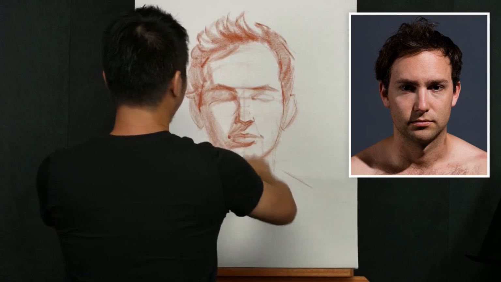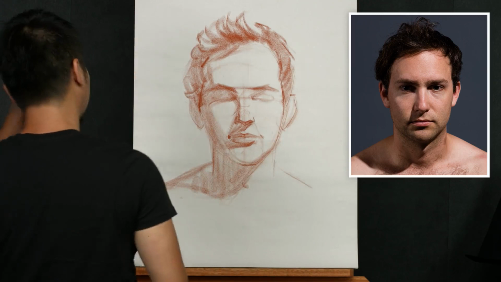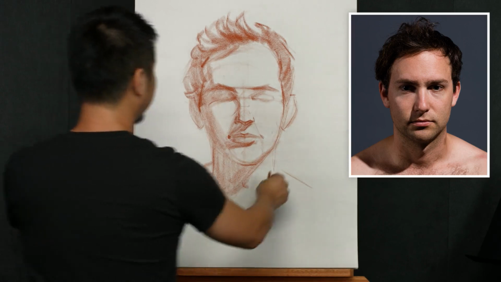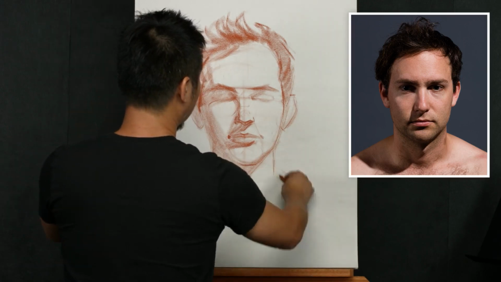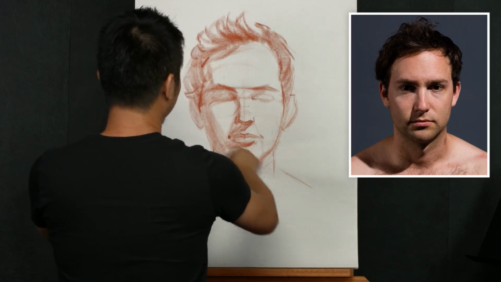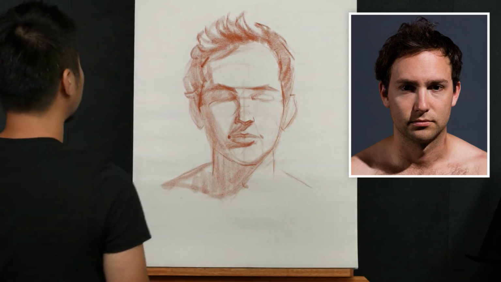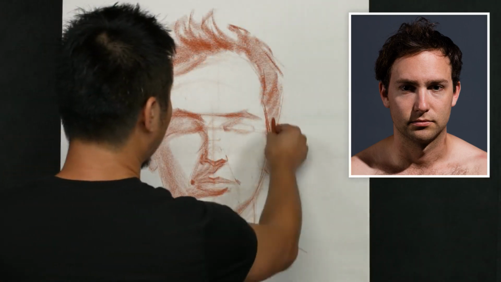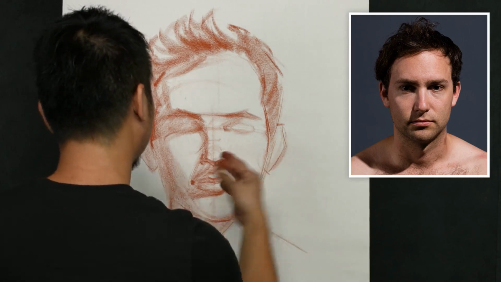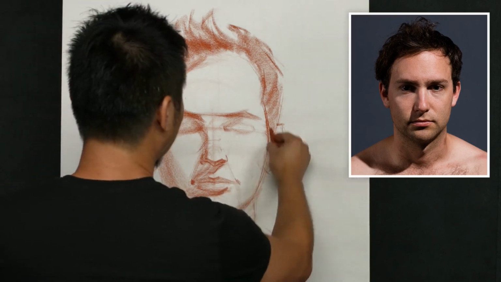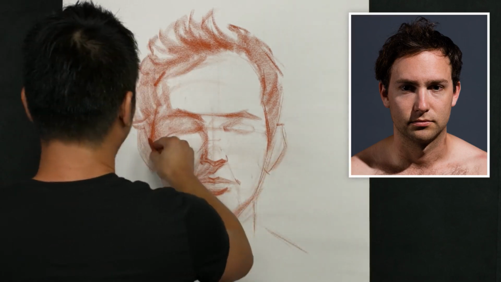So I'm thinking in terms of mask, my shadow mask versus my light mask. I talk about this in the light and shadow lesson. You can go back to the lesson and review it. And now I need to check to see if my bigger shapes are pretty accurate. Does it need more structure, or more tailoring on the shape itself? If it looks pretty good, then I can go into maybe my smaller shapes.